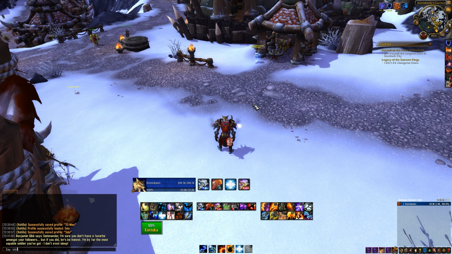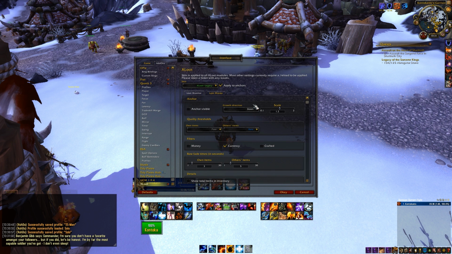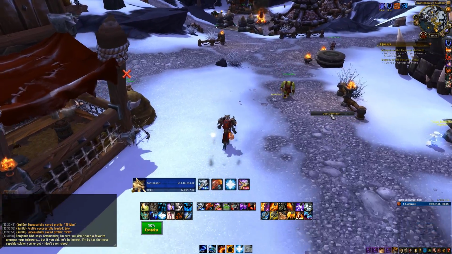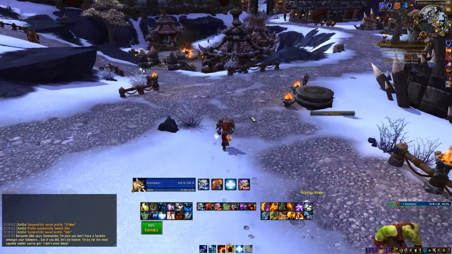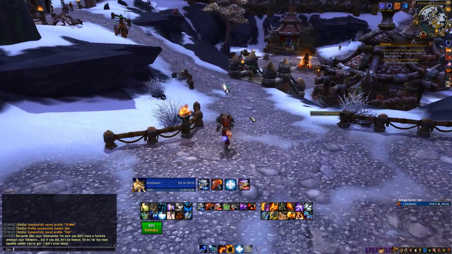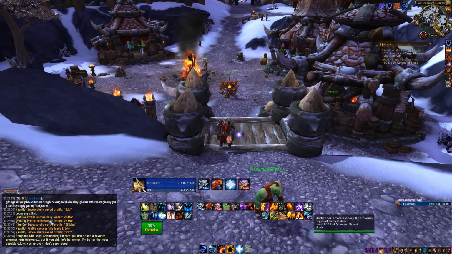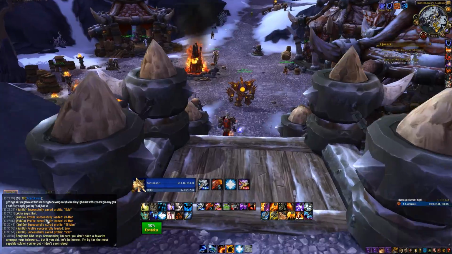And finally, XLoot. Now this is really for personal preference more than anything else. If I just show you the anchor, so here's the anchor. Let me explain what it does first. So XLoot is a loot monitor, basically. It tells me when I loot things. So I don't like having the loot appear in my chat window because that just annoys me.